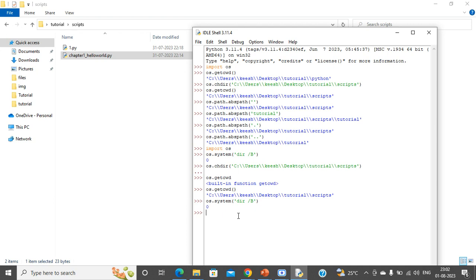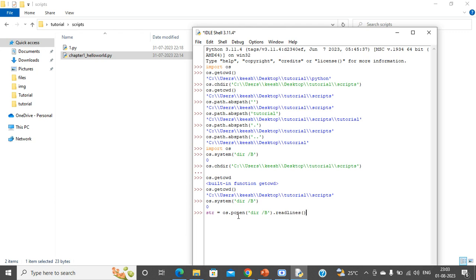Now I want to return it here. See this, I'll take a variable, and then I'm going to use the new command os.popen, and then just type dir /b, and then readlines.